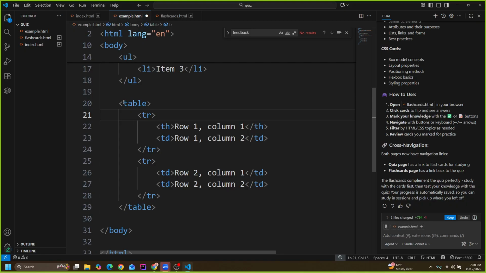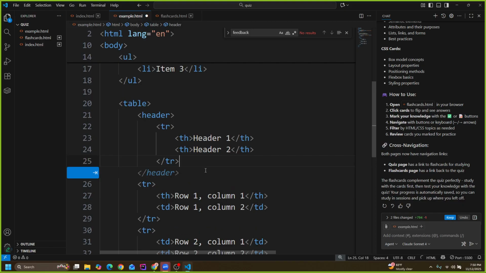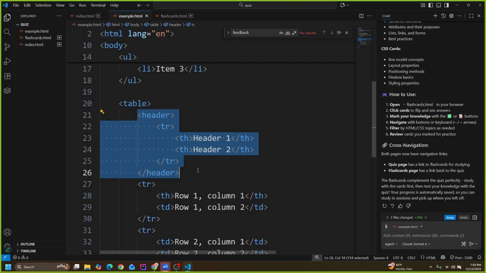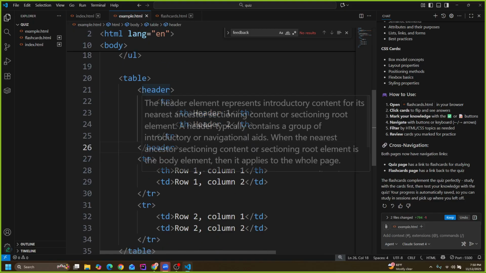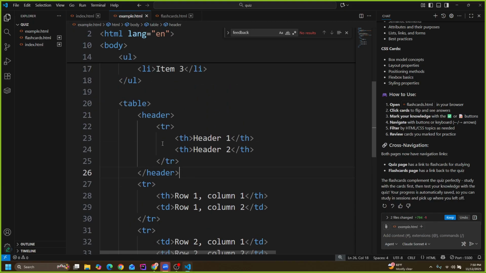And then you could also organize tables using headers. So you could put a header element in there. It's just to organize it. So that's going to be the table's header. Actually, sorry, it shouldn't be header.